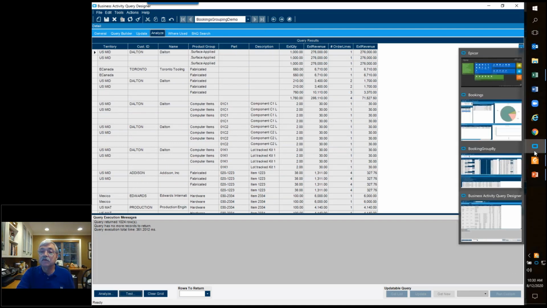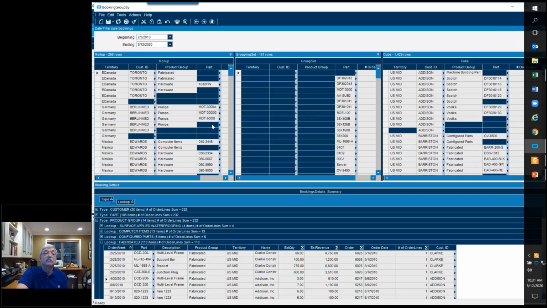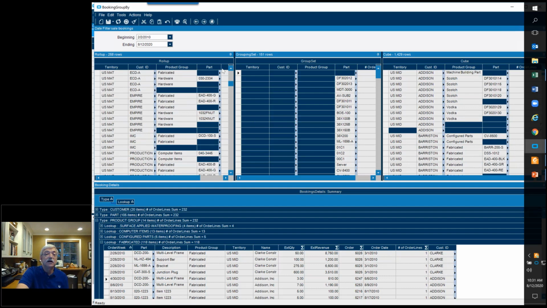And with those different ones, I'm going to show you the same information side by side. So here are those different ones: the roll-up, the grouping set, and the cube. Based on my date range, I'm updating all of these. Down below, I was just looking at booking details and how I could sort this out.